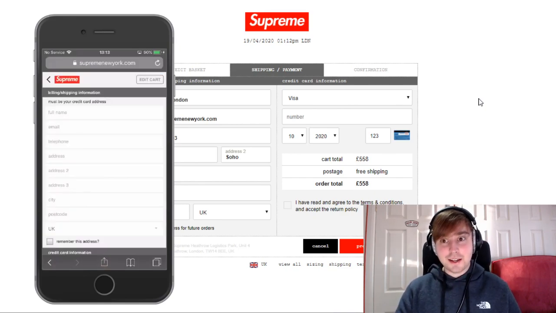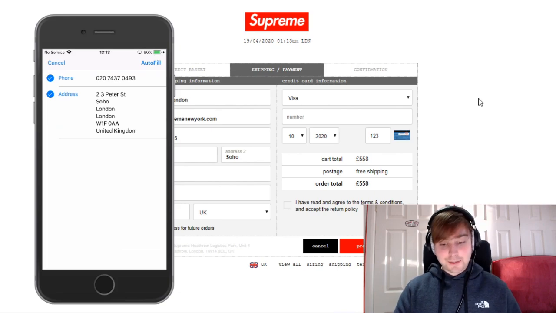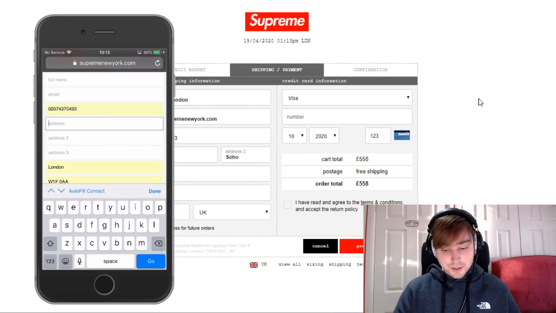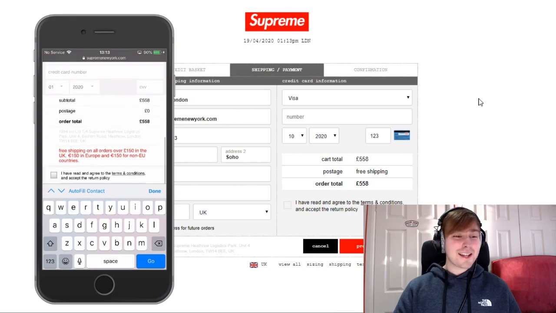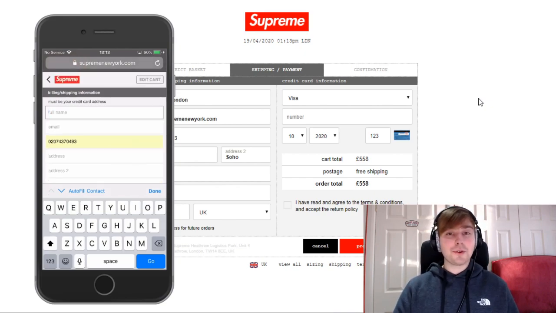So we're going to do the exact same thing and add the exact same item. We're going to add to basket, hit checkout, and then when we click here, what we can do is click autofill contact. Now all I would do is select the specific contact, being this one, and hit autofill, and it will fill out some of the details. The only issue with this is that sometimes it doesn't fill everything correctly, which then causes a lot of problems. The reason for this is basically to do with the Apple Pay iPhone side of things, where it ends up blocking details that you want included because of its own restrictions.